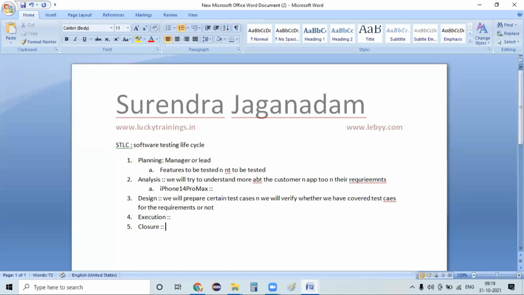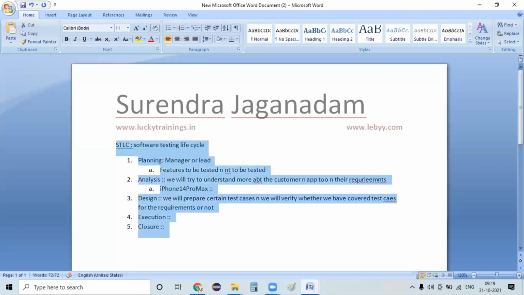This closure phase will come at the end, where we will be verifying what documents we have prepared in the testing phase. Everything we will share with the customer. All the documents and things you have prepared as part of testing, we will share the whole information with the customer as part of this closure phase.